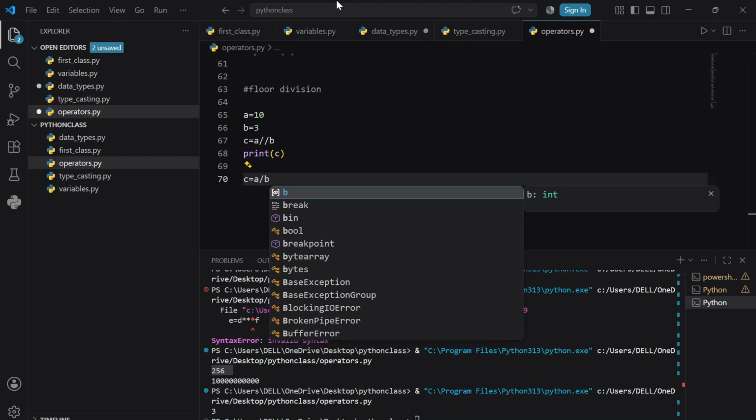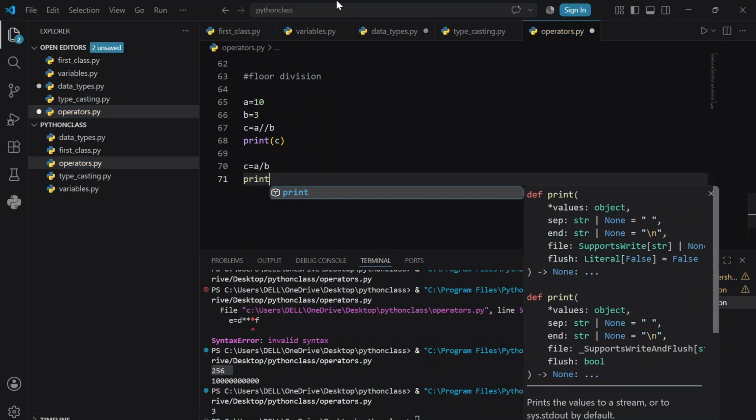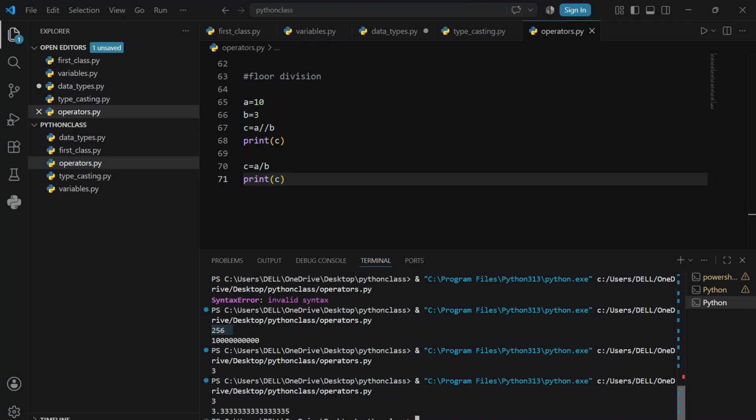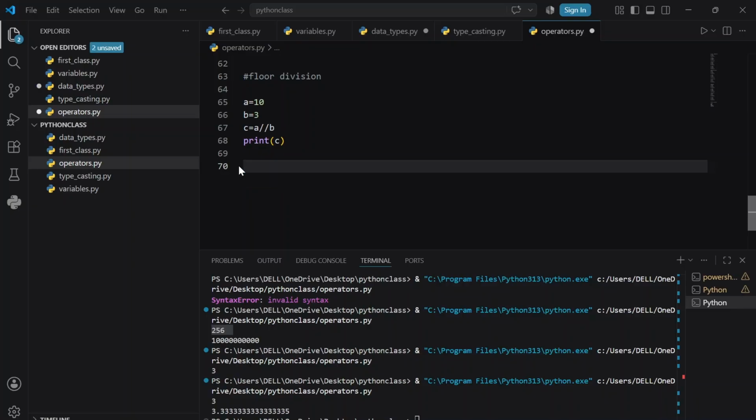We are going to get 3.333, and so on. So whenever you want to do operations with integers, try to go with floor division. And if you want to do the operation with float values, try to use the division operator, which is the single slash. So this is the example of floor division.